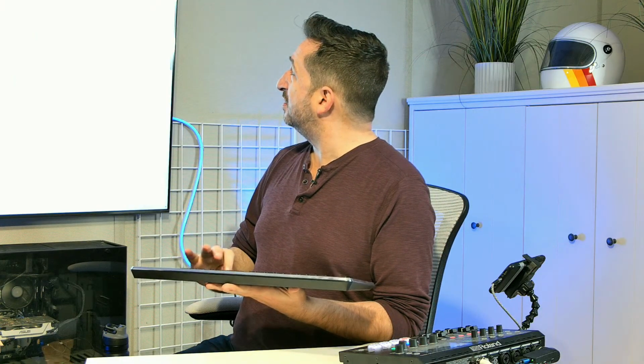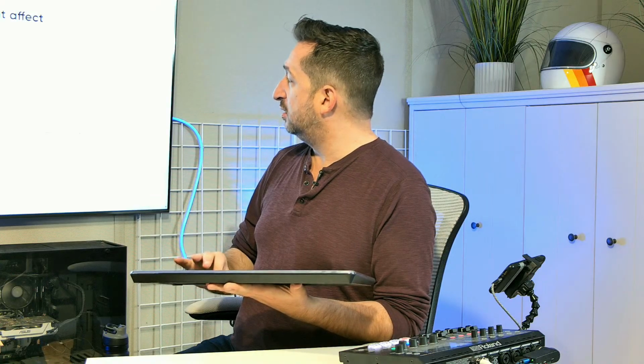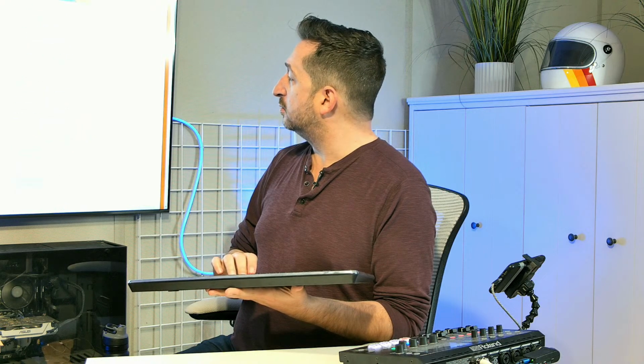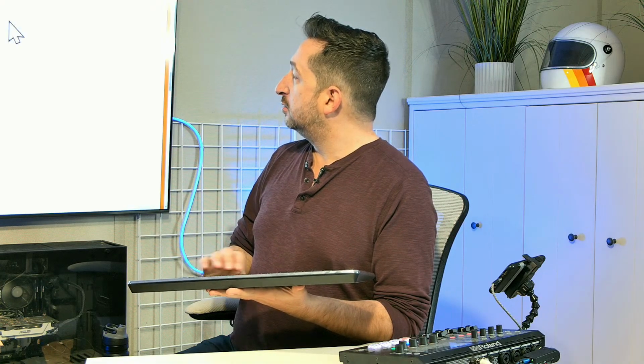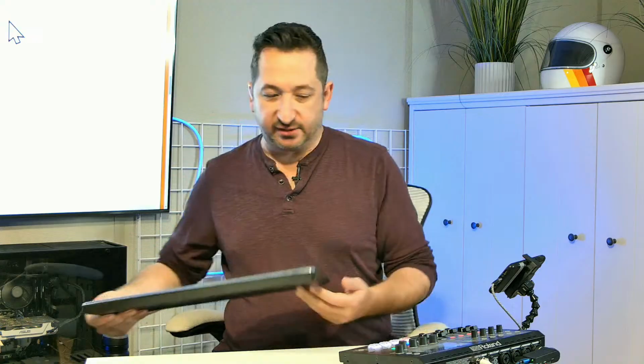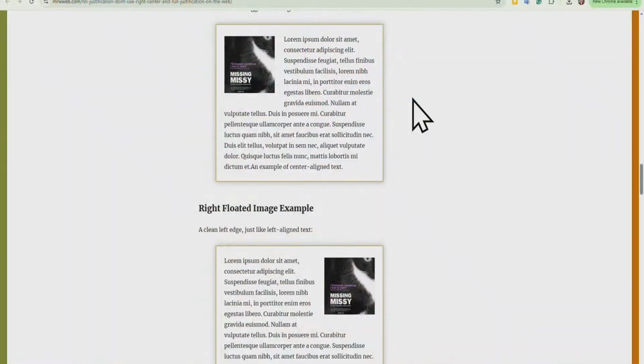And in fact, I think there's, let's see, is there a note on that somewhere? I'm trying to look for it here. This is the heading one. Floated's good too, right? Because floating is a thing that does happen in articles and stuff like that. Here's the images I'm looking at, and you can see the left edge here that's nice and straight, and then on the right side as well.